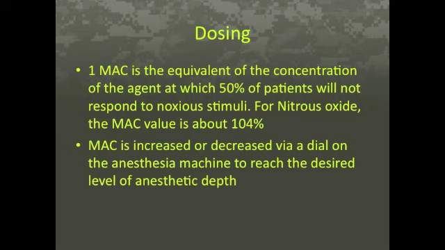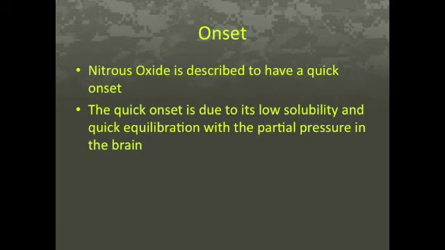Dosing of the drug: 1 MAC is the equivalent concentration of agent at which 50% of patients will not respond to noxious stimuli. For nitrous oxide, the MAC value is about 104%. MAC is increased or decreased via a dial on the anesthesia machine to reach the desired level of anesthetic depth. Nitrous oxide is described to have a quick onset due to its low solubility and quick equilibration with the partial pressures in the brain.